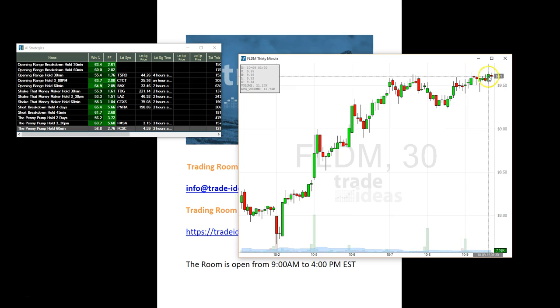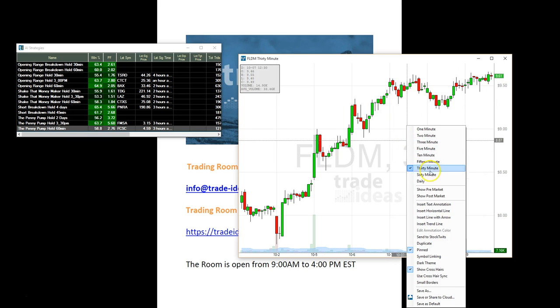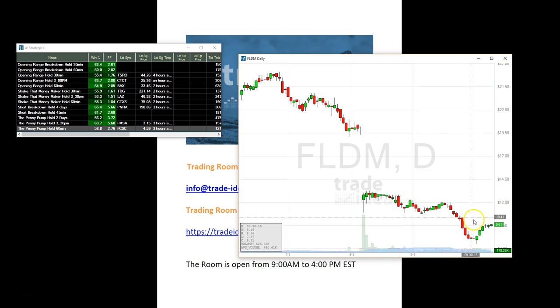If it can stay in this area and consolidate right here, I may take a little bit of this just as a bit of a swing, because here's the consolidation area. By rights, I probably should wait for a bigger breakout of here, but you've got a lot of room, even up to this area here, $12 from $9 and $9.50. So something to watch. If it doesn't happen, I would watch it on Monday.